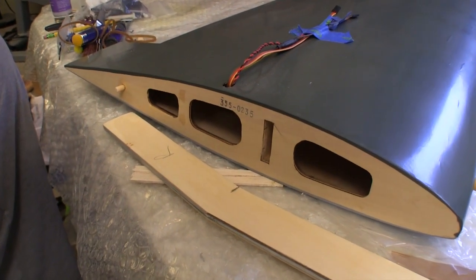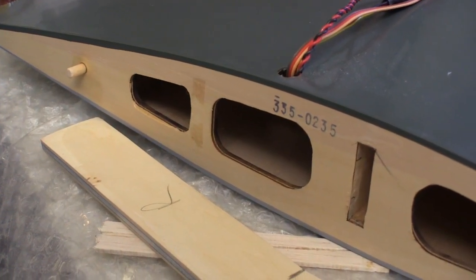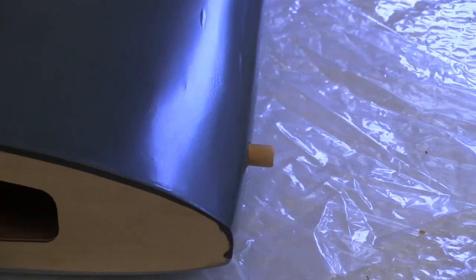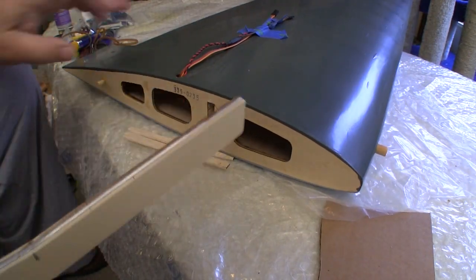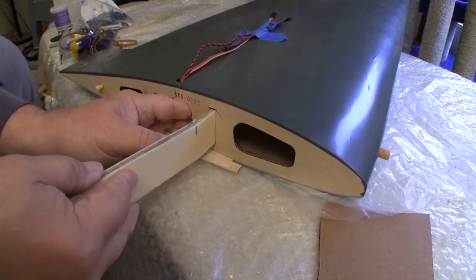Before I could join the wings, we had to put the dowels in. There's one at the rear here that fits into the other half of the wing, and that's just strictly for alignment. The holes for all of the dowels are drilled already. The dowels at the front of the wing are epoxied in, and they're what locate the wing into the fuselage. I did have to sand the spar a little bit to get it to slip in, but I was just trying to square it up and get rid of the excess glue.